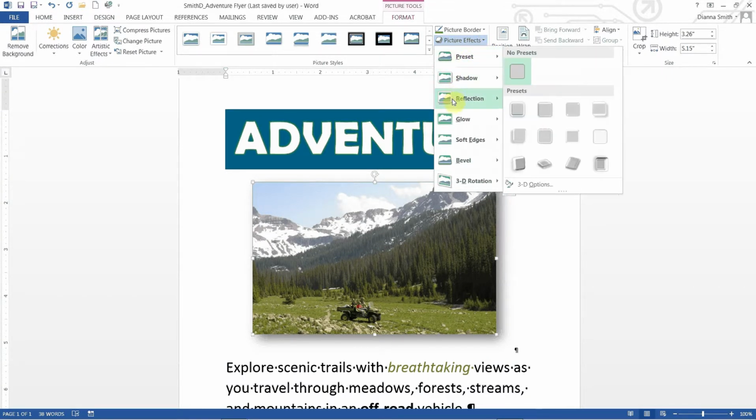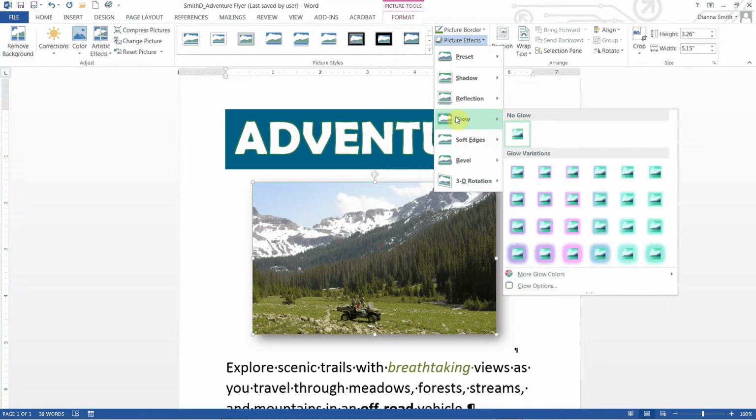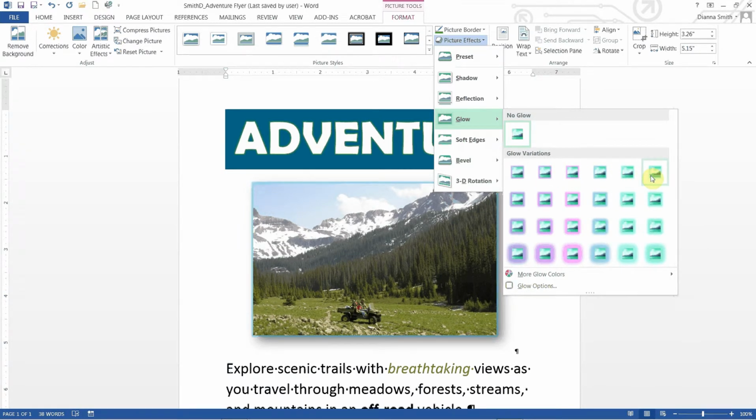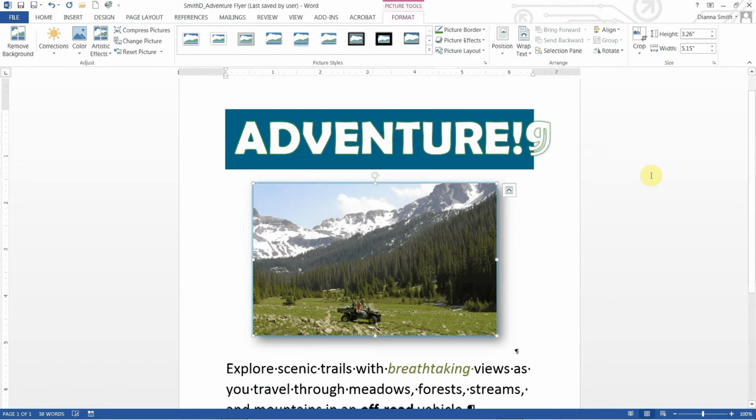So we'll slide down to Glow, and then Glow opens up a new menu, and we have several different variations. In this case, we want to choose the turquoise 5-point accent color. That should be the rightmost in the first row, but we will double check. Turquoise 5-point glow accent 6. That sounds correct. We'll click on that, and now we have a nice turquoise glow around our picture.